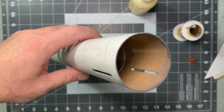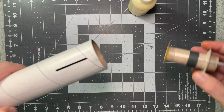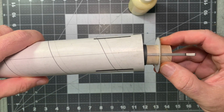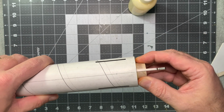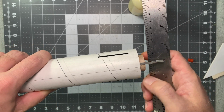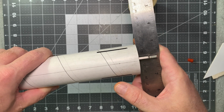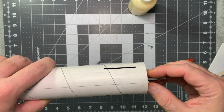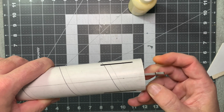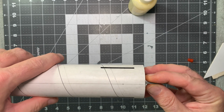Okay, let's take a look inside. Yeah, good ring of glue there. Okay, I'm going to take the engine mount. I'm going to find my line and make sure the launch lug is in alignment with it. And I'm just going to take, for example, just a ruler here. I'm going to press this in to make sure they're flush with the tube. The two tubes are flush. There, just like that. Slight rotation. Oops, I didn't mean to pull it out.